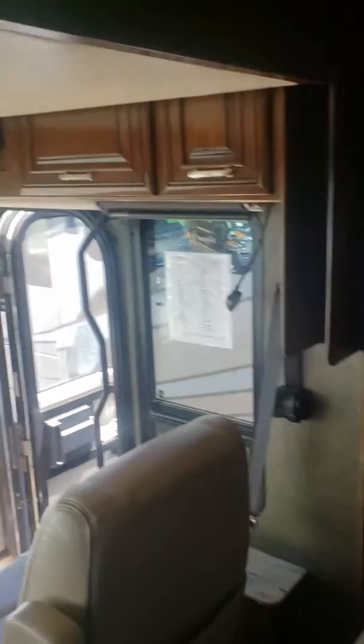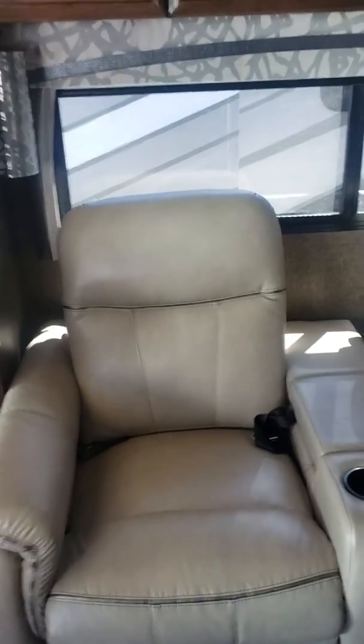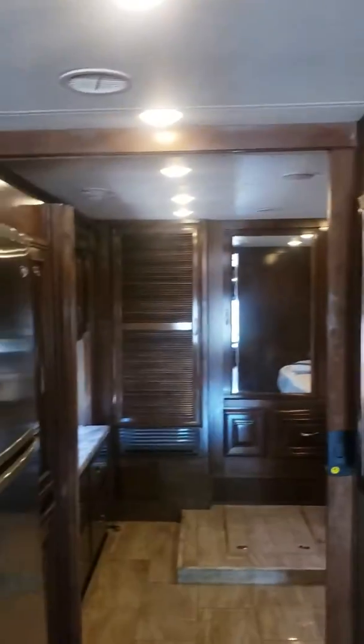The floor plan on this is really just a home run. Having this coach be overall about 35 feet, with theater seats directly across from the TV — it's just such a great floor plan, especially with a king bed in the back. You can see the tile accents back here. And this is going to be your control center — let's turn all the lights on in here. Really gorgeous with the hardwood that you see inside.